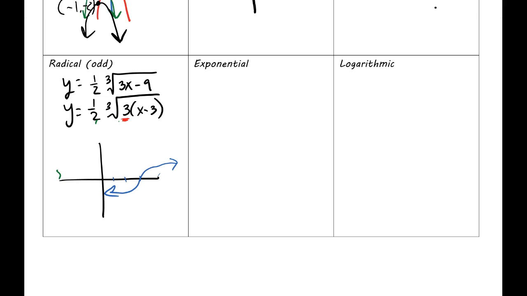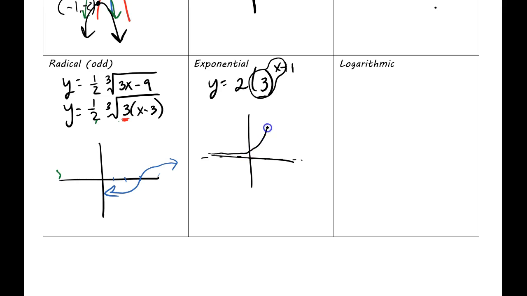I'm going to go ahead and do growth because you'll see that more than really anything else. So let's do 2, 3, x plus 1. Okay, let's say you see something like this. The parent is always the one where the base is being raised to the power. So it's almost like this part is your parent function. And 3 to the x, this number is bigger than 1. So I know that there's an asymptote here, and I know it's going to start by looking like this. It's an exponential growth. So that's how we start.